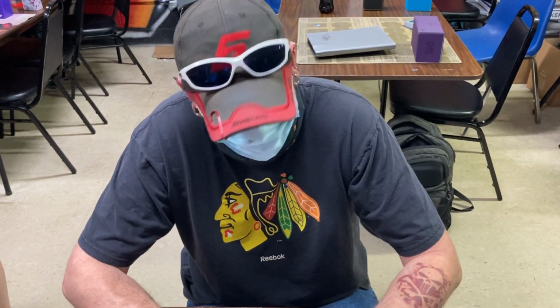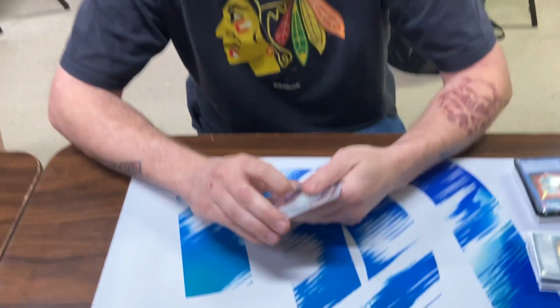Tell us, what are you playing? So it is Windwitch Invoked with Spellbook and Artifact. Okay, all right. So go ahead and break it down for us. What cards do you play?